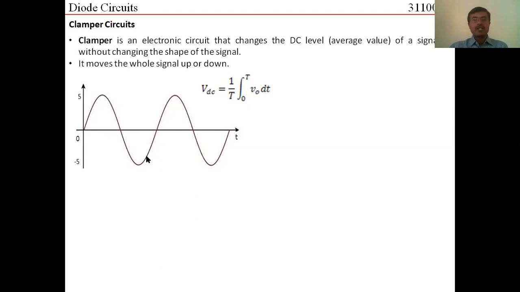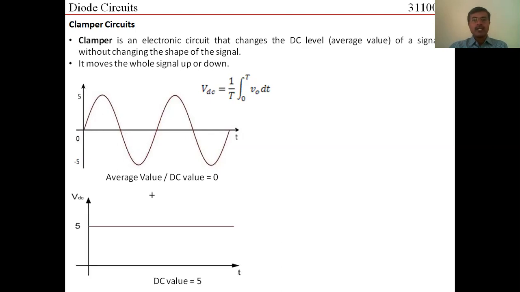If we try to do this for this signal, we can understand that the average value would come out to be 0. We can understand this in a very simple way. We all know integration is basically addition. So, in the positive half cycle, the values that I add, to this I would add also the values which are in the negative half cycle. These are having positive values, these are having negative values. So, when I add these two over one period, the net value would come out to be equal to 0. So the average value or the DC value of a sinusoidal signal is 0.